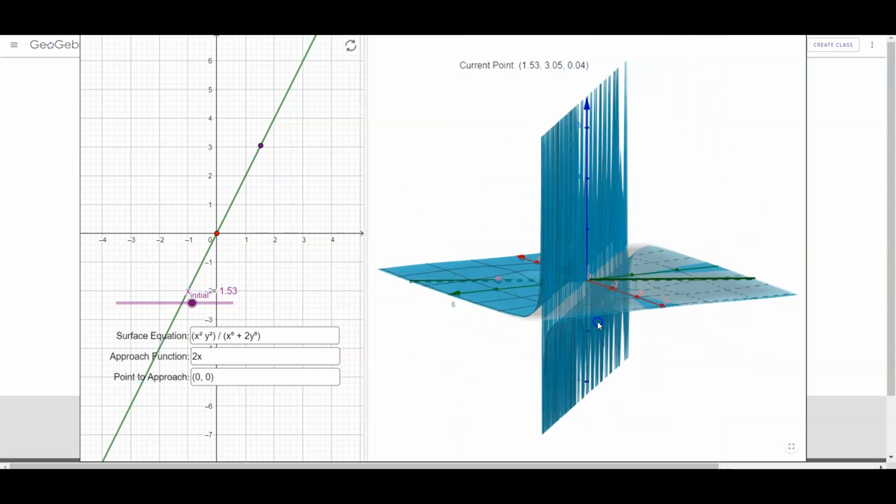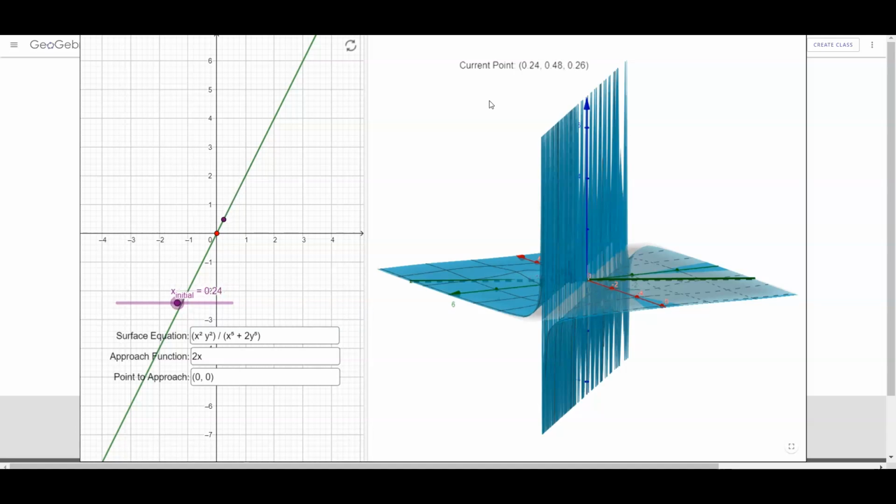Now again, we can choose our approach function. We want to look at 0, 0, so there's our red point. And we want to make sure that our approach function goes through that point. And so we want to pay attention to the current point over here as that x value gets closer to 0. So in this case, y is equal to twice x. So notice the relationship between 1.3 and 2.6. 2.6 is double that. So this is going to help us algebraically, but the observation is that all I have to be thinking about is the value of x. I could reduce this to just manipulating the value of x.